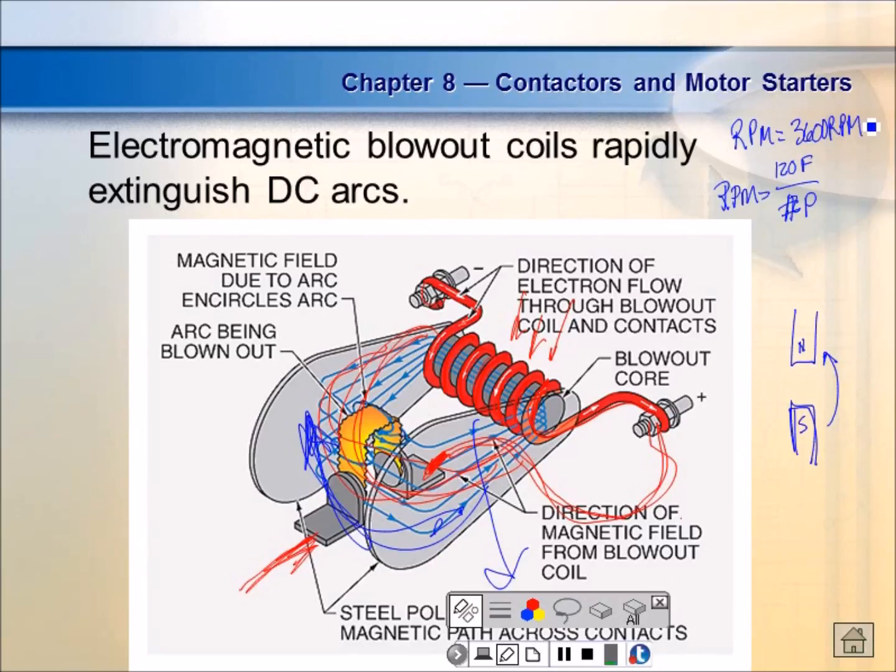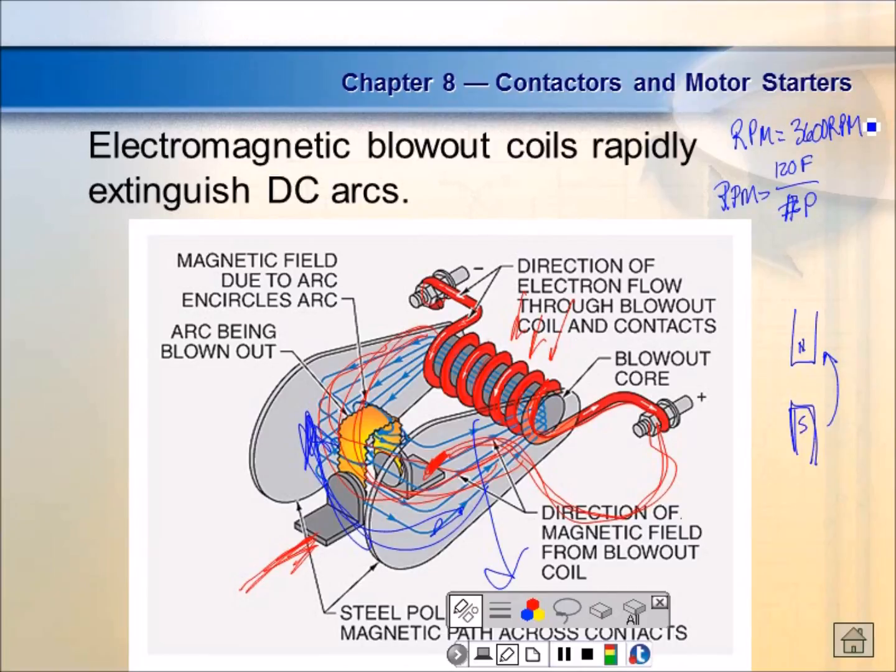And then how would I change the speed of the motor? I've got two ways. One of them is hard to do. One of them is fairly easy. How would I change the speed of most AC motors? So here I've got a motor right here. This is a 3-speed motor. This is a stator for a speed motor. Single phase motor. I got all these wires coming out of them.